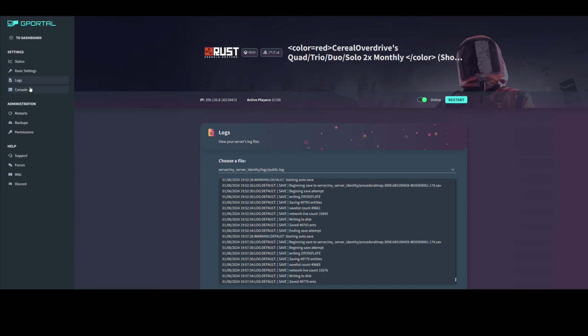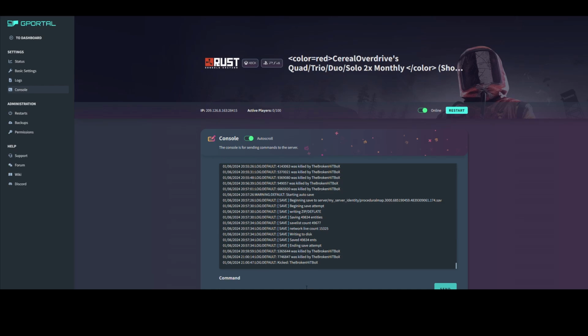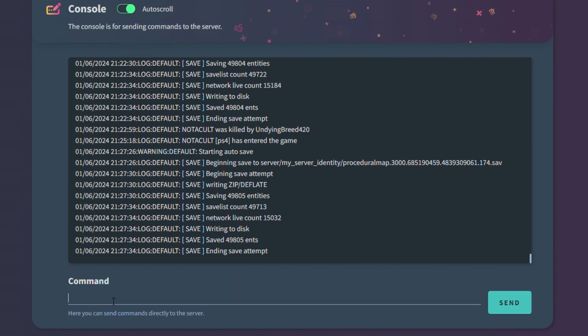Now, next up, you've got the console, and here's where we're going to talk about mods and everything like that. So if you're looking to set yourself as the owner, here's what you're going to want to do. You're going to want to type in owner ID, and then a space, and then inside of two parentheses like this, you're going to type in your name. The reason I use those parentheses is because otherwise spaces don't work. So just get in the habit of using them. It's going to make life easier.